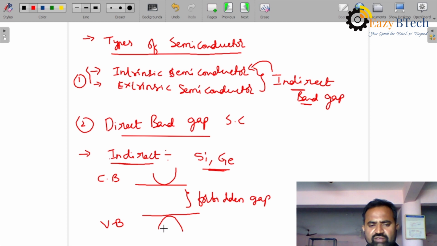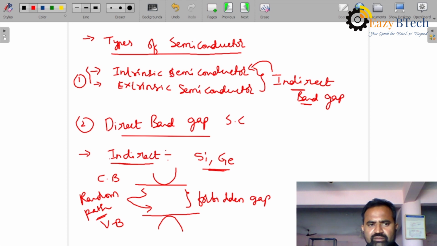Okay, when an external field is applied, the electron from the valency band reaches the conduction band. After its lifetime in the conduction band, the electron falls back to the valency band. Now the returning path of an electron is not in a straight path. It has a random manner. The path of electron is a random path.